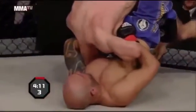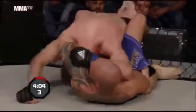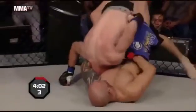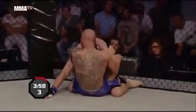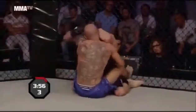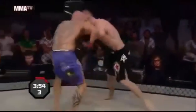It's around the neck. It looks pretty tight. Baneschi's trying to stack. He's going to slip out. Oh, he almost did. He's got to keep his butt in the air. Good job using the fence to his advantage. This might be Binda's last stand, this guillotine, as he slips out, but he gets back to his feet. Good job not settling for guard.